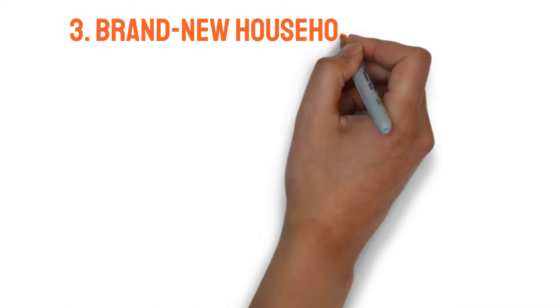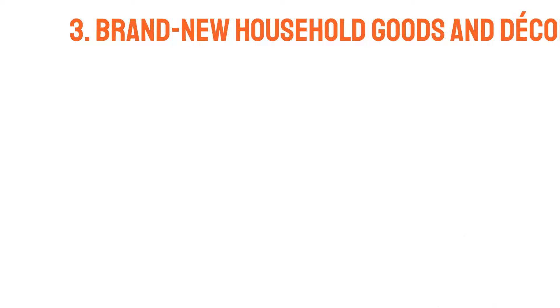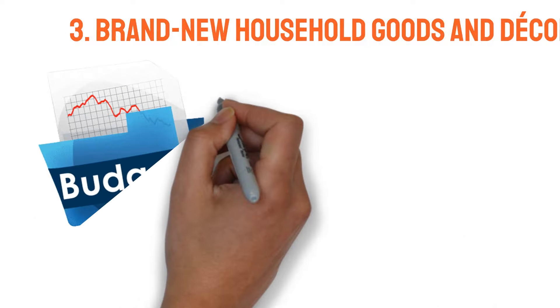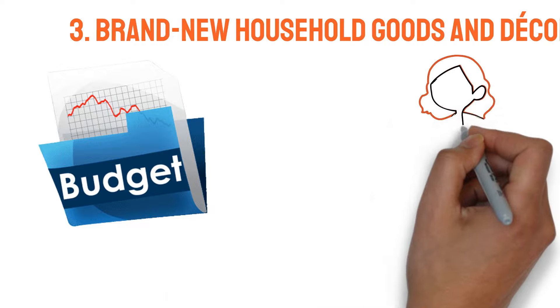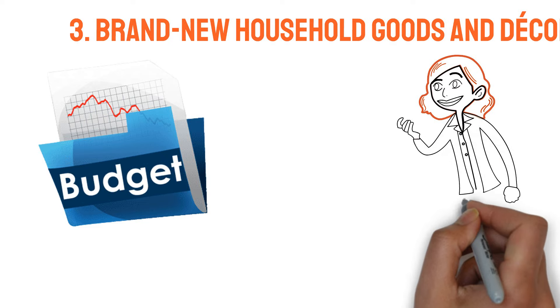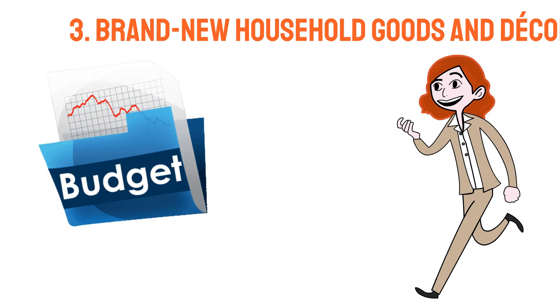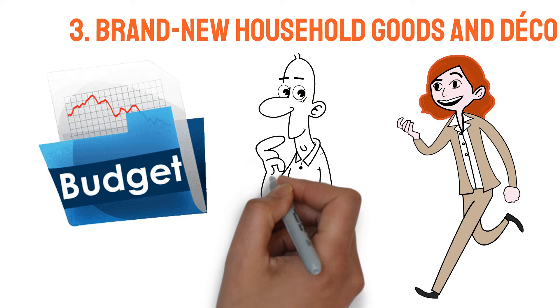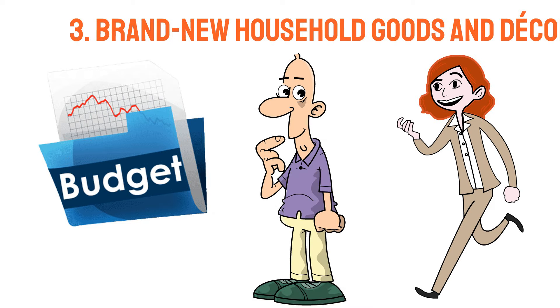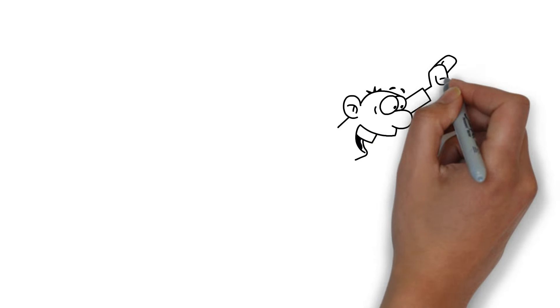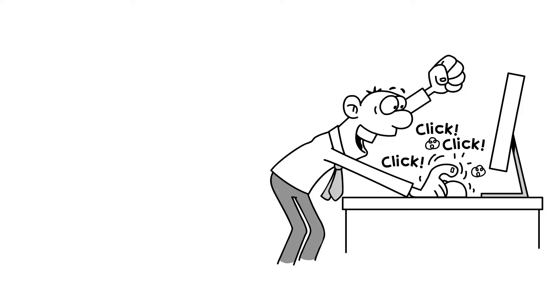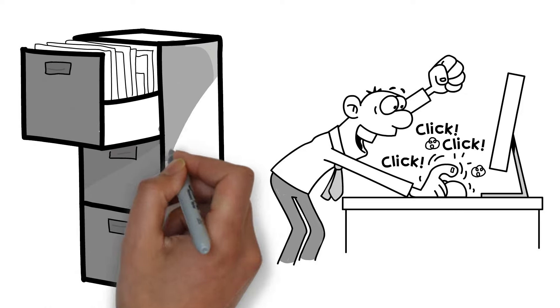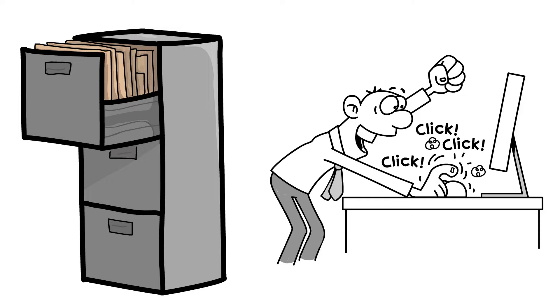Number 3: Brand new household goods and decor. Household goods are a great way to easily blow over a budget. Making places you like spending time in is an admirable goal because of the profound effect your surroundings have on you. But if you approach it with an attitude of simplicity and awareness, you may get the effect without breaking the bank. Home shopping may be a waste of money and space wastage, but there are ways to save costs and avoid the hassle. Buy second hand, do it yourself, and put things to bed.